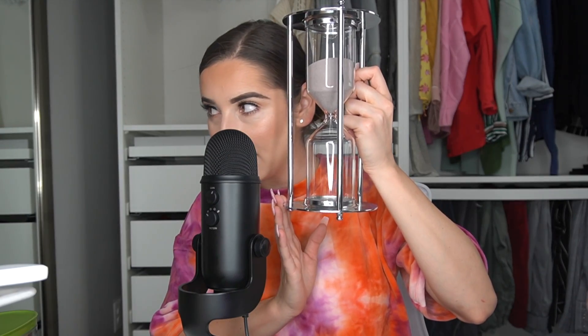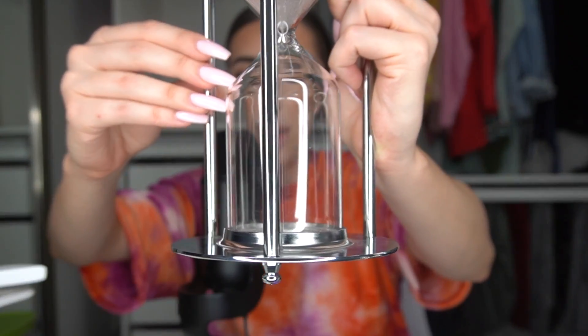Another decor thing is this, which is really cool — it's an hourglass. How cool is this? It really functions. You can see it's going. I think it takes an hour. It says Calvin and Hughes, 1917 London. I don't remember how much I paid for this, but it wasn't that much. This actually doesn't fit in my current space — it's too tall to fit on the shelves behind me, but I'm going to see if I can find a place for it.